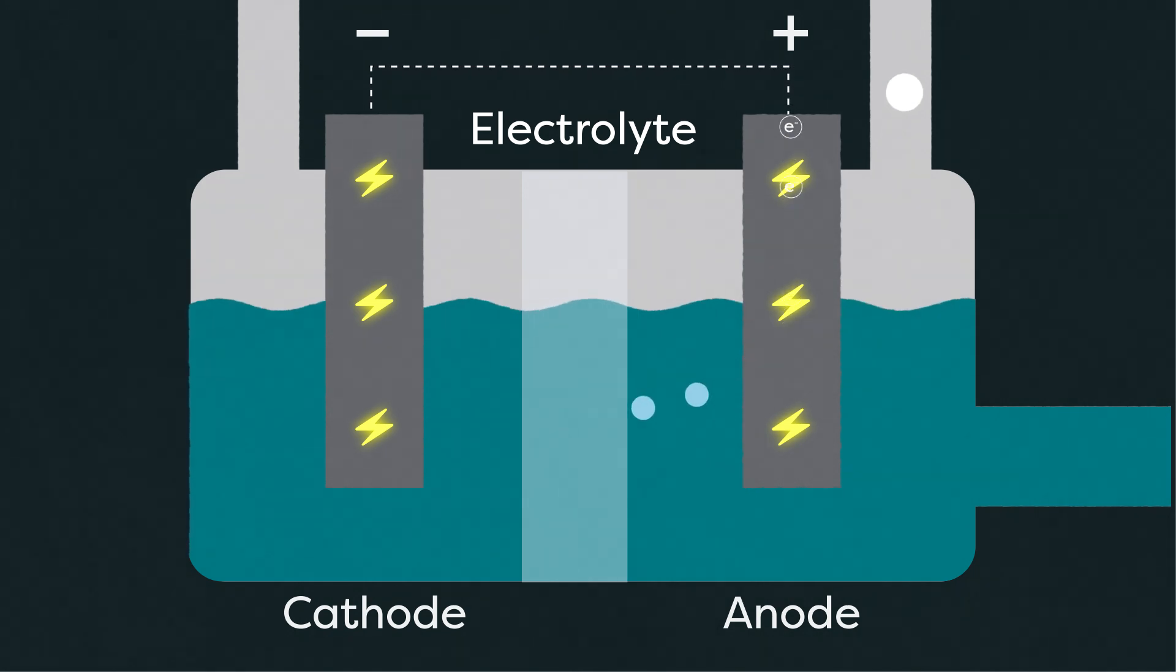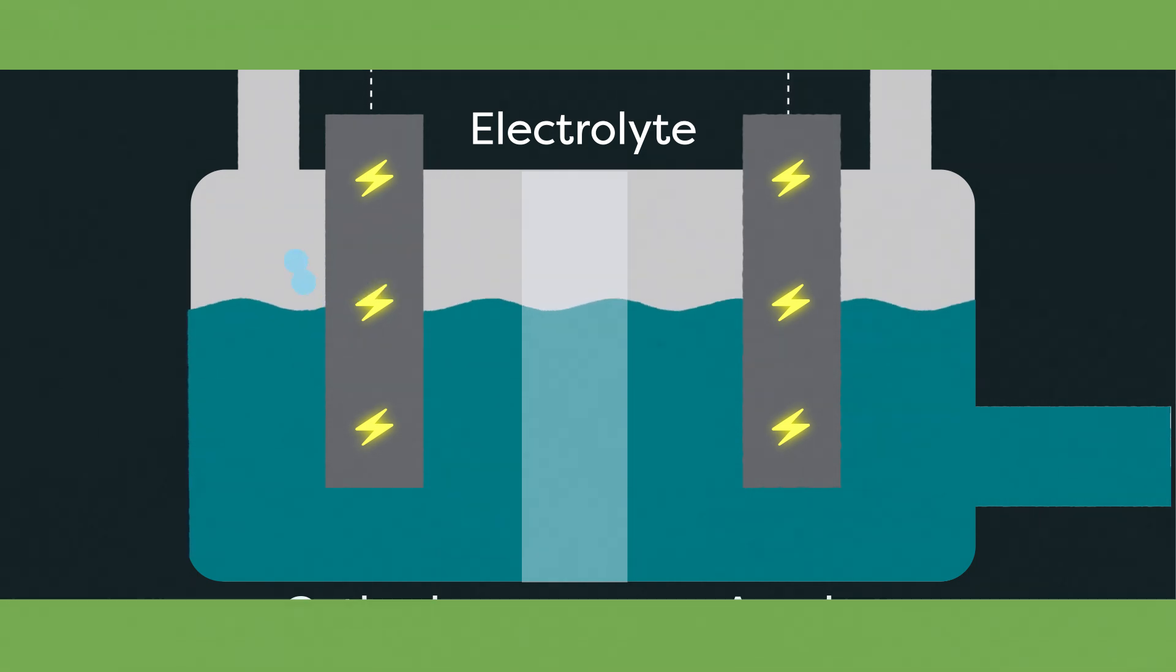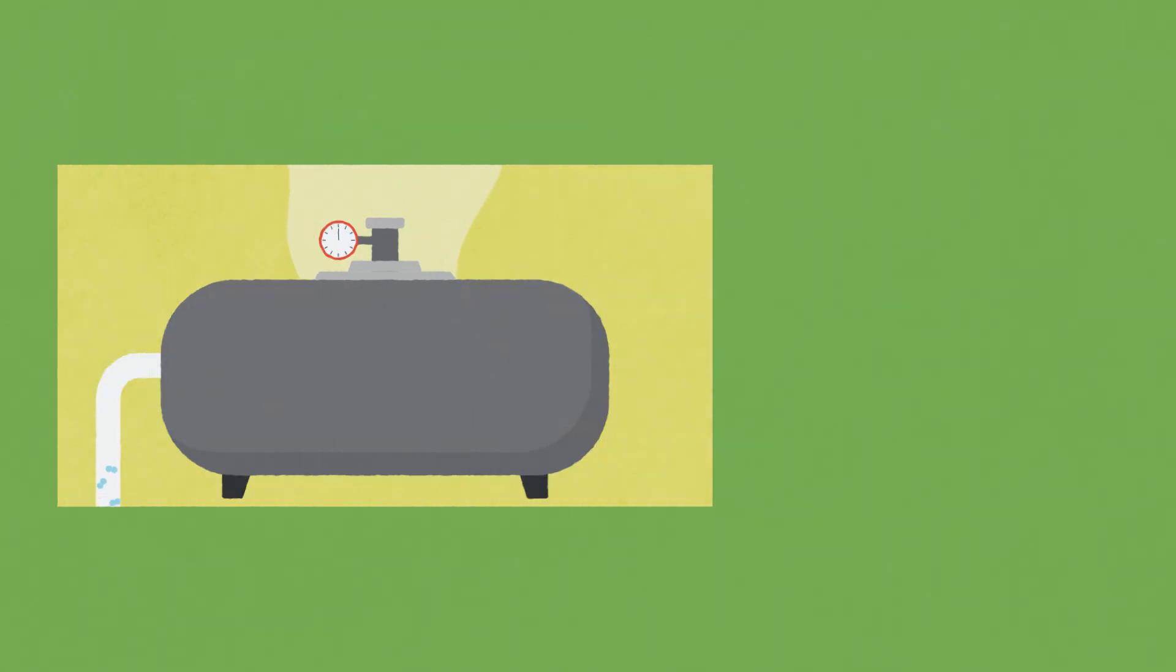Water molecules are split on the anode into oxygen gas, and the hydrogen atoms lose their electrons to become protons. The protons mingle with the incoming electrons and form hydrogen gas (H2), which flows up and out of the system where it can be collected and stored in high-pressure tanks or special porous compounds that soak it up like a sponge.